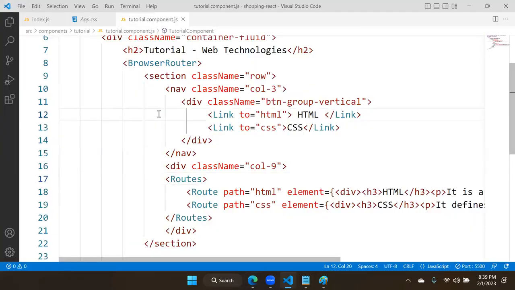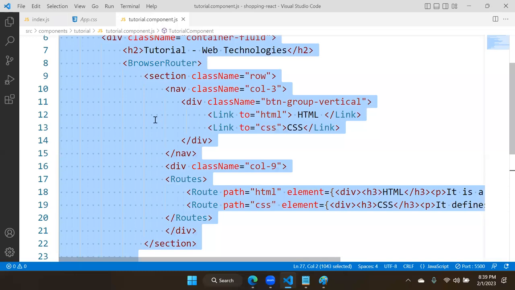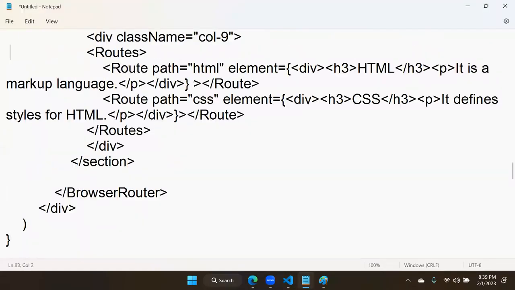Let me copy. Here additionally what we are doing, we are using a link.